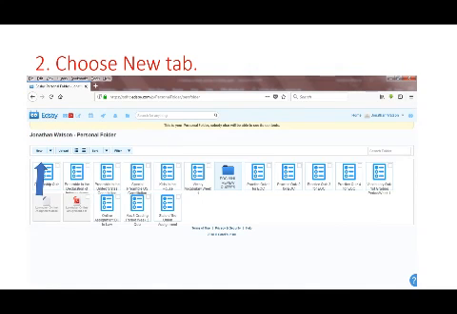Within your personal folder tab, you're going to see a page that looks similar to this. Now, I have a bunch of things already here, so you're probably going to have nothing there if you haven't made anything in the folder. But you're going to choose new, and it'll give you some selections to make. And I believe one of the selections should be a new question sheet.